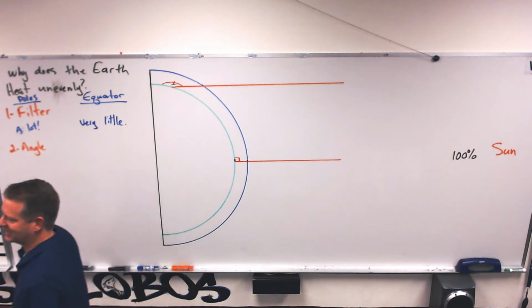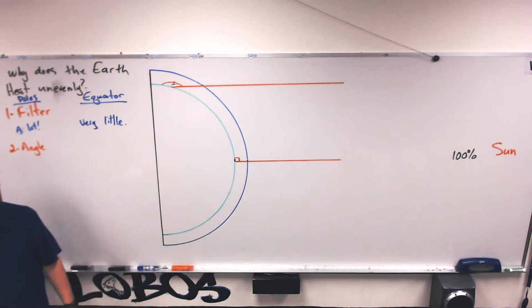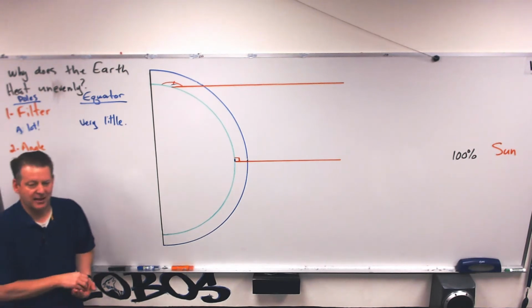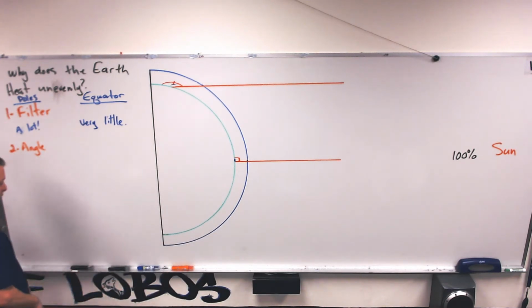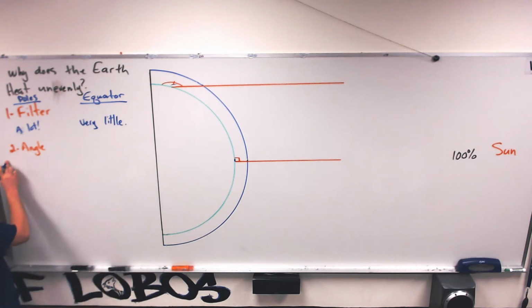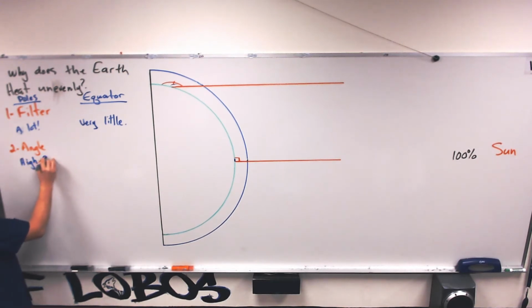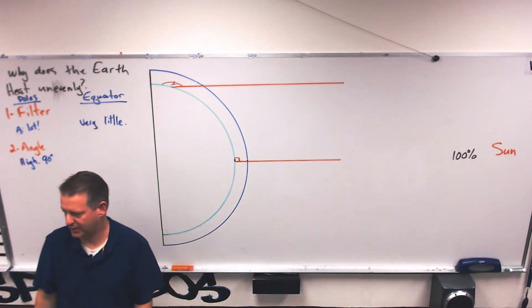Then if we take a rock and we skip it on, how do we get a rock to skip? We've got to put it on an angle, right? And the lower the angle, the better the skip. There's not a lot of angle here, which means there's a lot of absorption. So right up here, angle, a lot of absorption. So filtering a lot, angle is high. Like 90 degrees. Yep, that's pretty much hit a brick wall.